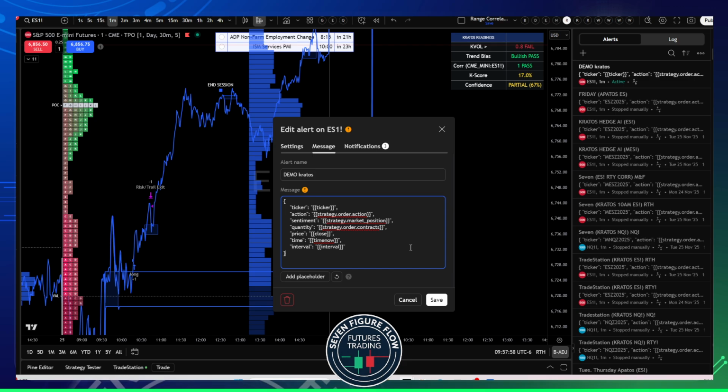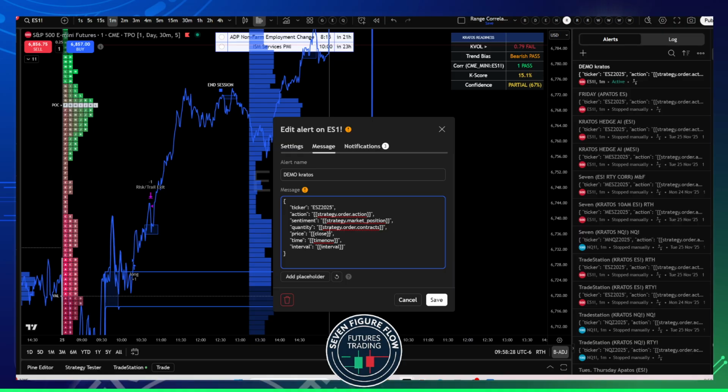Now you can just leave it here and not make any changes, or you can manually put in the contract that you're using. So in this case, we could hard code ES, and we are on contract Z right now, 2025, and then that would make sure that we're using the contract for ES.